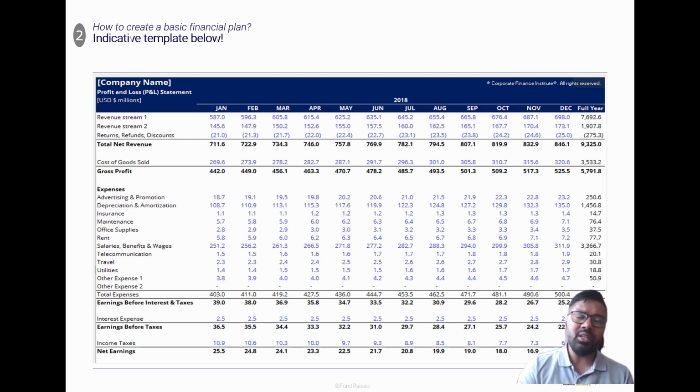Now, going to the cost bit, you can see we have the cost of goods sold, basically the raw materials, etc., that you have procured on a month-on-month basis. The assumption around that is, if you have done your POC, you would know what kind of third-party supply cost you need to deliver 1 rupee of revenue. So you can apply the same logic in your model. Then, below, you have some of the operational expenses, such as advertising and promotion, insurance, maintenance, rent, and so on.